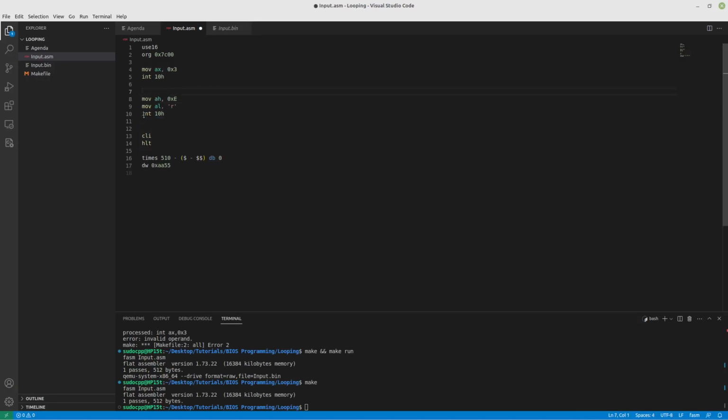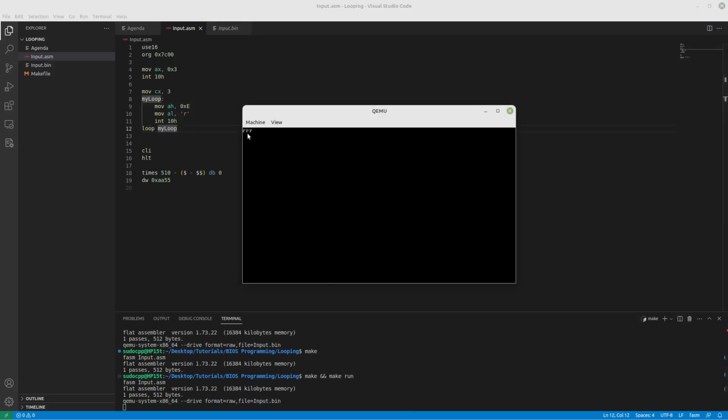Instead, what we'll use is the counter register, CX, and let's set it to 3. Let's create a label called loop. No, can't use that. That's the magic word. My loop. And then what we'll do is use that loop, and we'll say my loop. So what this is saying is CX starts at 3. It will run this, subtract 1 from CX, and then it'll be 2. And since it's not 0, it will run it again. So this basically says run it 3 times. Now to prove that, let's save this and run it. RRR. There we go. So we've displayed it 3 times.